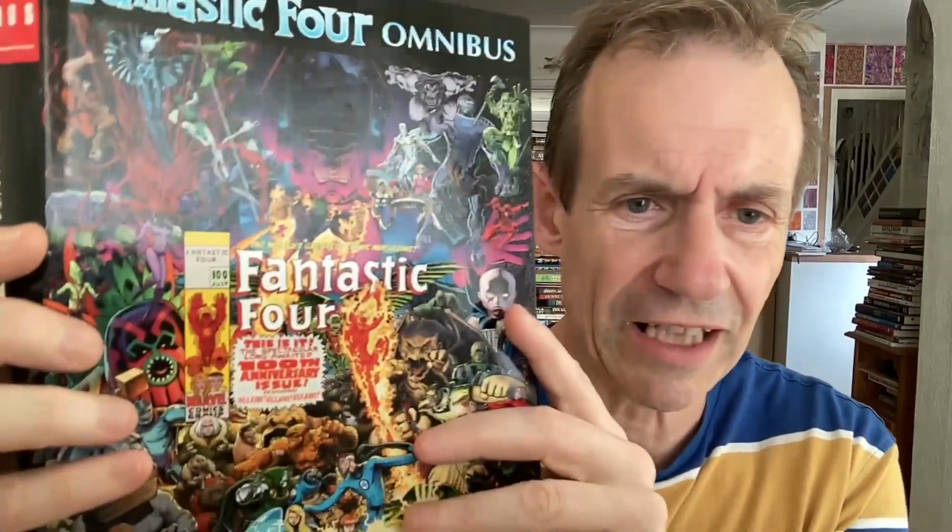Now that's just, I think, a spectacular cover. That's Arthur Adams, I think, isn't it? If it isn't, my apologies. But it's still pretty amazing. And there are some of the characters in it that I'm a bit surprised by, like Super Skrull. I don't think Super Skrull appeared in the book, so slightly odd, but maybe he did. Mr. Impossible again there, and other characters as well.